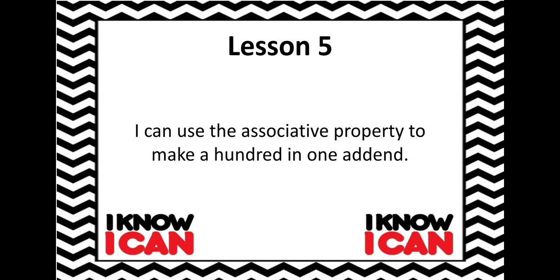Today, we'll be using the associative property to make 100 in one-handed. What we'll be doing today is looking for numbers we can add to another number that is close to a multiple of 100 in order to get a complete 100. That is, we take a number that is close to a multiple of 100 and add another number to it. Our aim is to get a complete 100.